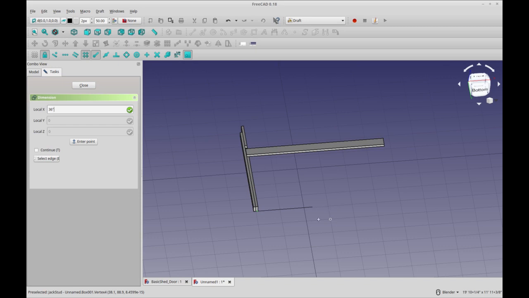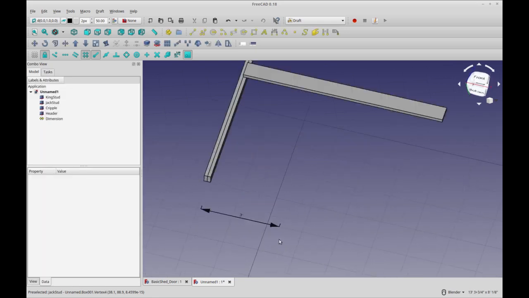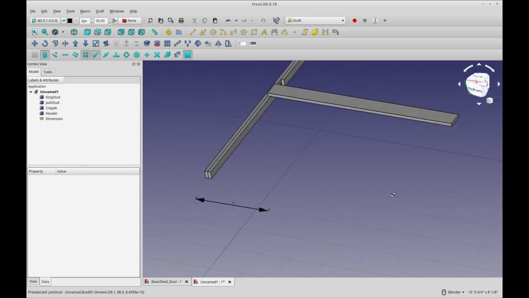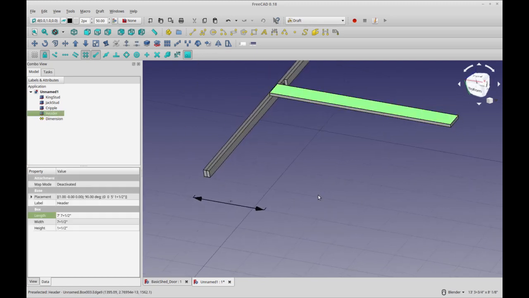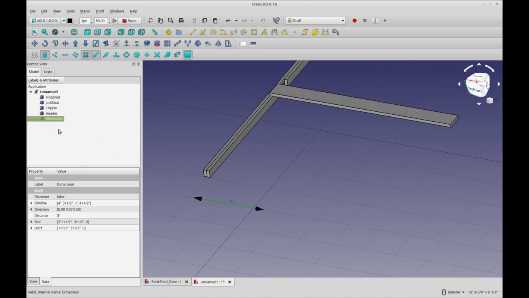Now you see that the line had snapped and I really can't move it anymore, and I don't seem to be able to do anything. That's because we have to hit X again to release it from the dimensional hold. That sounds funny. Then I'm going to snap to that grid point there. So now I have a 36-inch dimension, and we're going to use that to set the length of this board. Before we set anything to this dimension, I'm going to change this to rough opening, because we're going to try to use that in our formula, although that hasn't worked for me in the past, but I'm going to try it anyway.